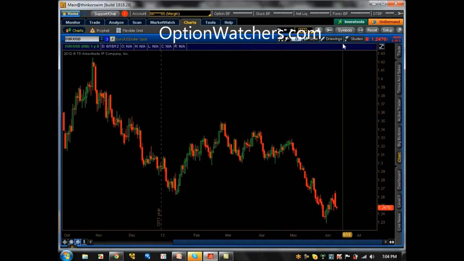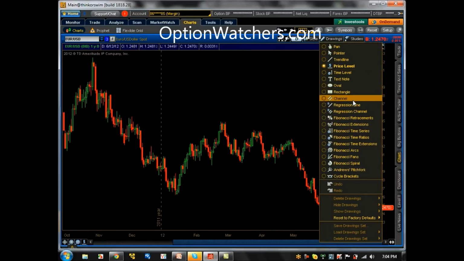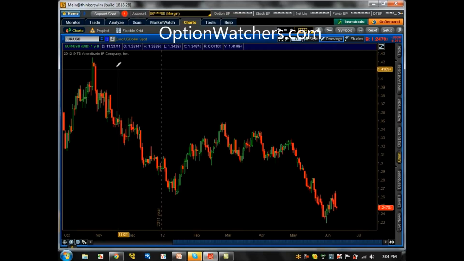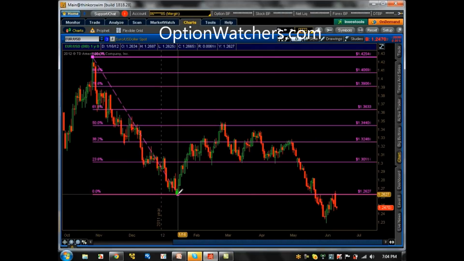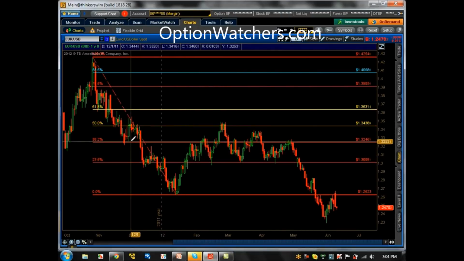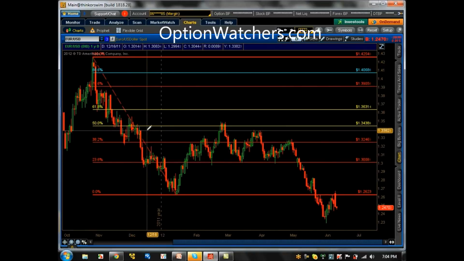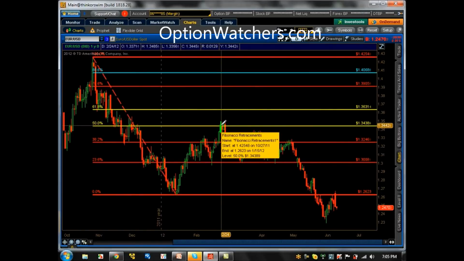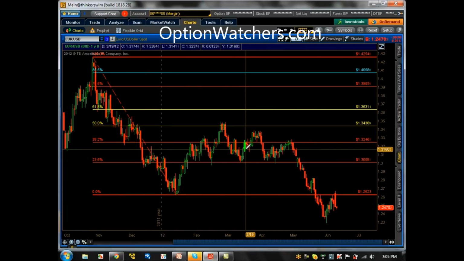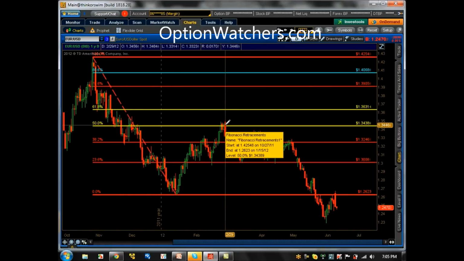So now let me go to my drawing tools, choose Fibonacci retracements. I'm going to click on the beginning of the trend to the end. I'm going to click on the very bottom of the bar, and when I click on there, it'll overlay all the values for you. You notice I have the yellows are the key ones, right? Notice what it did. It went all the way to 50%, and it held. It bounced. You guys see that? So now, once you're in this trade, right?